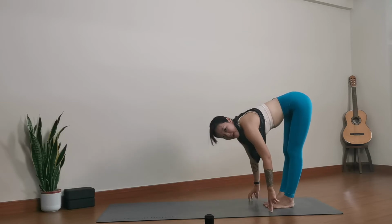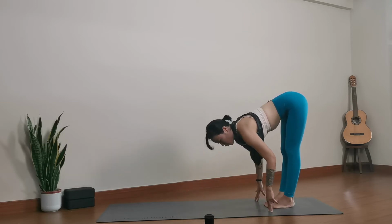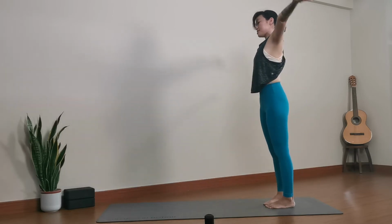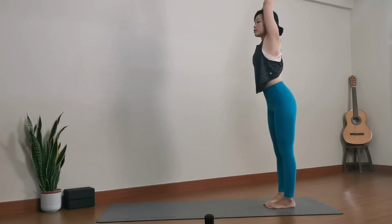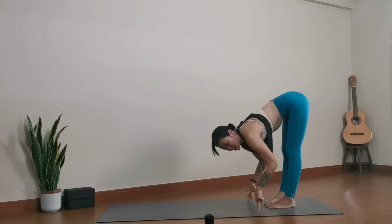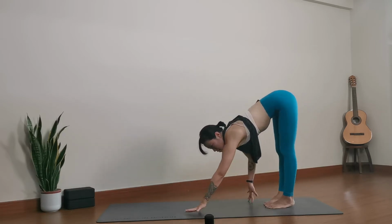Half lift when you're there. Inhale, lengthen your spine. Forward fold. Exhale. Come all the way up. Hands to the ceiling. Inhale. Forward fold. Take it down. Exhale. Half lift, inhale. Crawl forward, plank position.